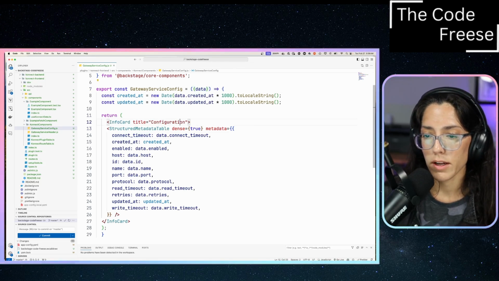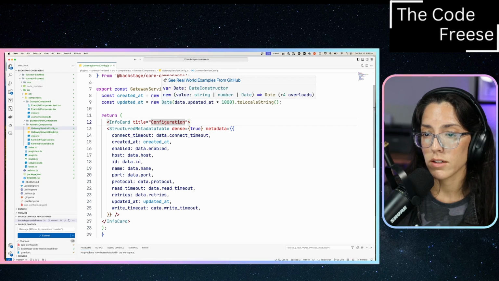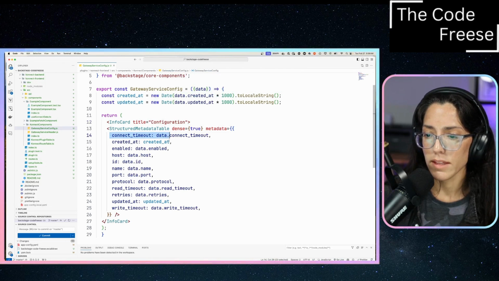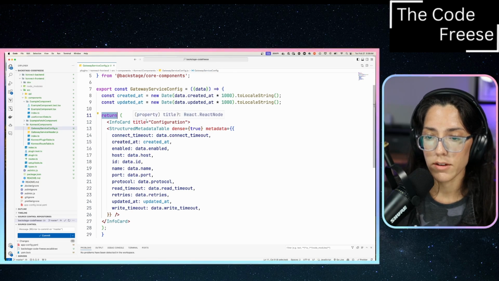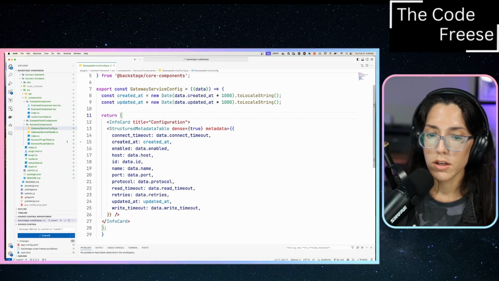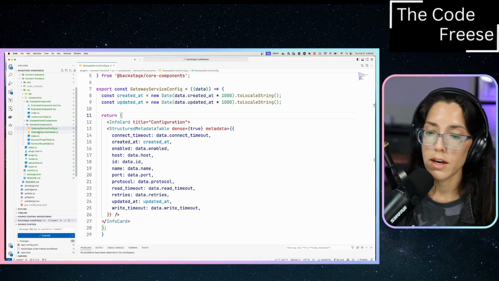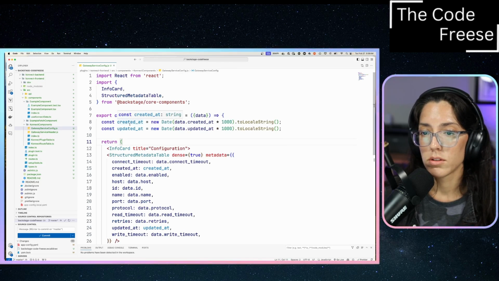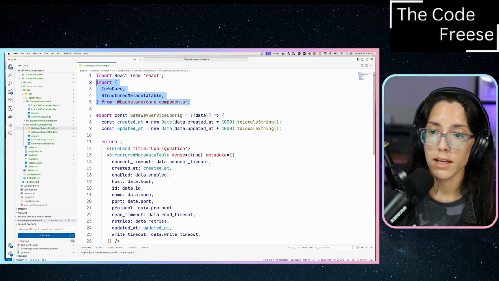It is generic, but actually it's the gateway service data, and that's what's being rendered here. And then I just return this so that it could be rendered as a component up on the front. And then I did that again for the header. You can see the components that I imported were the info card and structured metadata table.